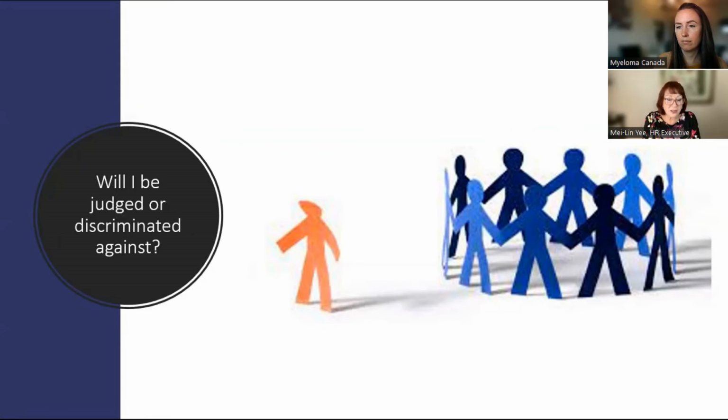I think, one thing that I need to point out is even though HR professionals exist, that doesn't mean that we automatically understand what discrimination looks like. And even your own HR department can unintentionally be discriminating against employees and not realizing it. So I think it's important when you feel like you're not getting access to the same benefits and the same opportunities as somebody who does not have a cancer diagnosis. When you see that difference, it's really important for you to speak up and to point those out.